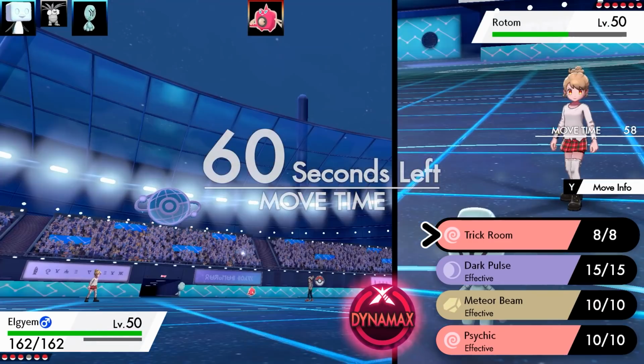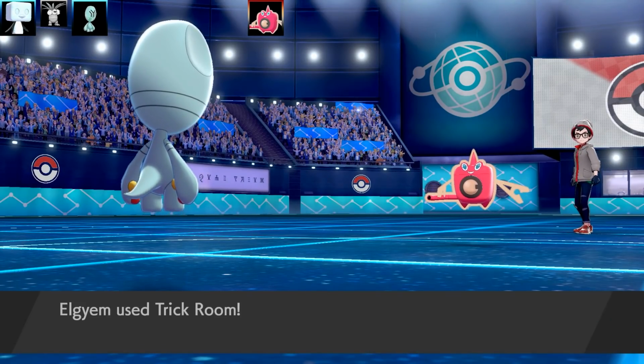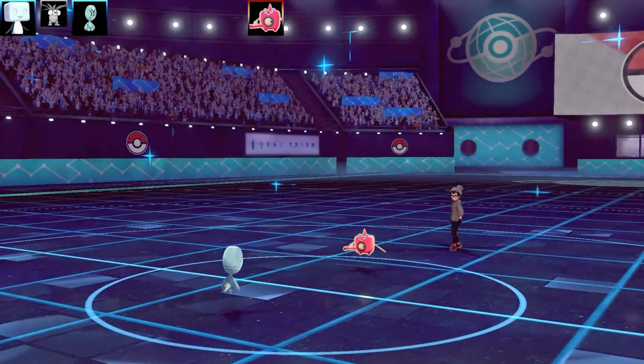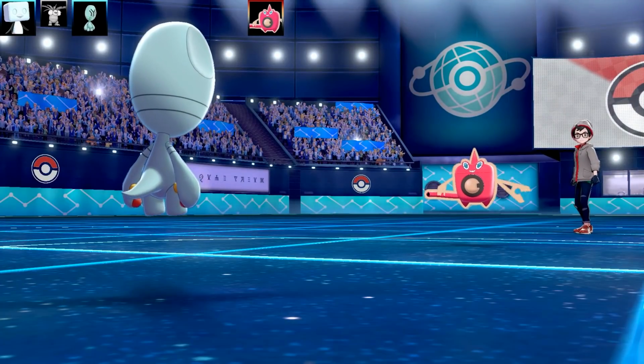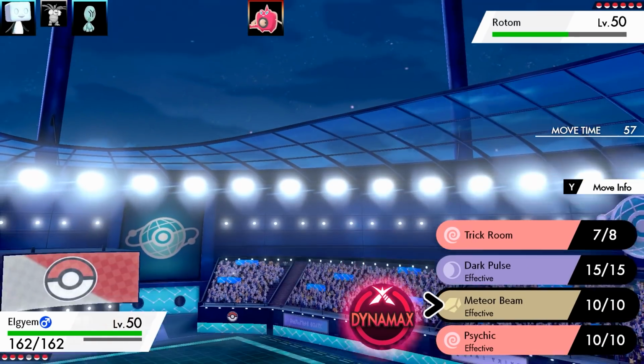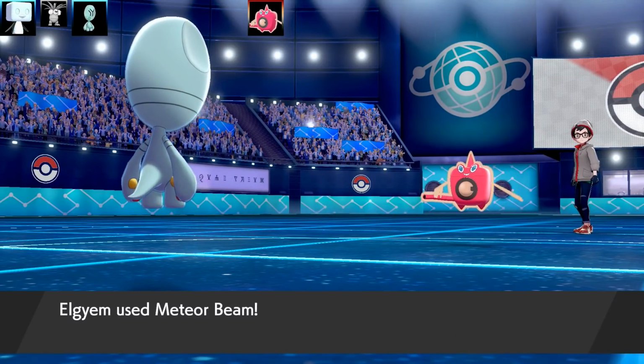Next Pokemon I thought to run on the team was Elgium because it's a really poor Pokemon. Hydro Mist is going to miss, and I'm going to go for a Trick Room here. So we got a bulky Elgium here with max speed. Sorry, not max speed in Trick Room. Max health and max special attack. Real talk, if you ran max speed on Elgium in Trick Room, you'd probably still go first. That's how slow it is.